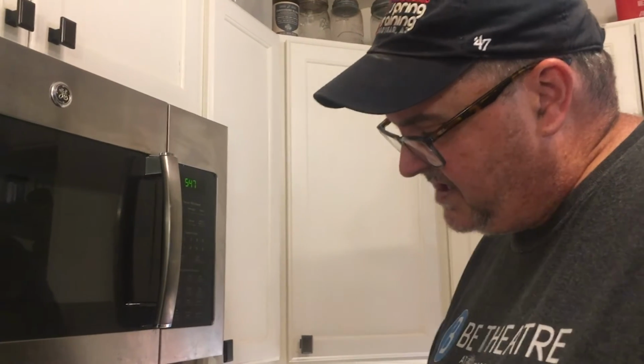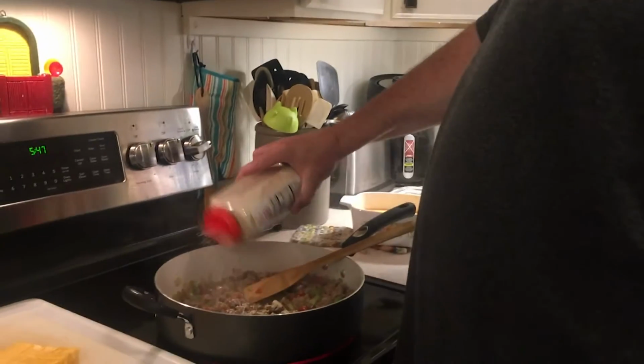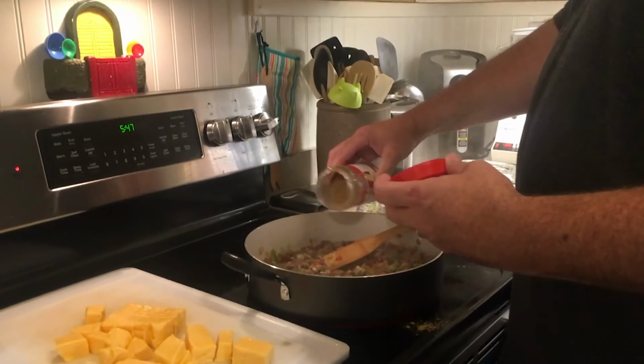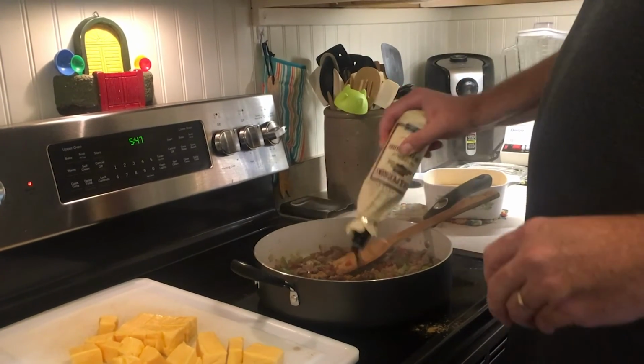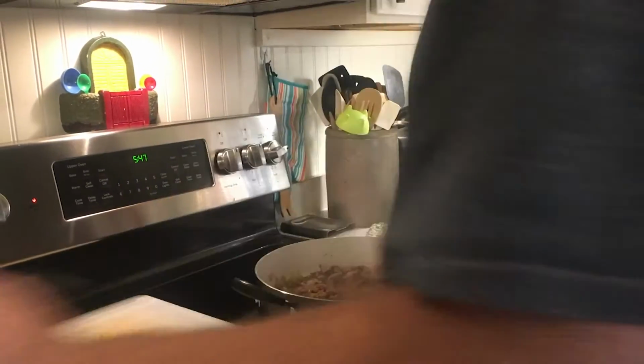All right, so our peppers and onions got to a nice tenderness. Got a little bit of crunch left on them, which is great. Let's add the rest of our flavors. We're going to go with some garlic powder. I'm going to go with a little bit of cumin. I'm going to go with some Worcestershire sauce. Get this going pretty good.